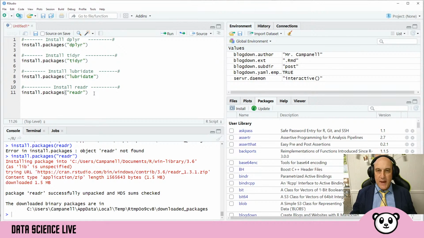But there's another sister package to this that I want to show you. We're going to put another one in here. I'm going to install readxl. Okay. And what this package does, if you have Excel formatted data files, it's a really nice package to read in Excel. Handles all the quirky and nasty little stuff that Excel files have. So definitely you need to get this one on as well.